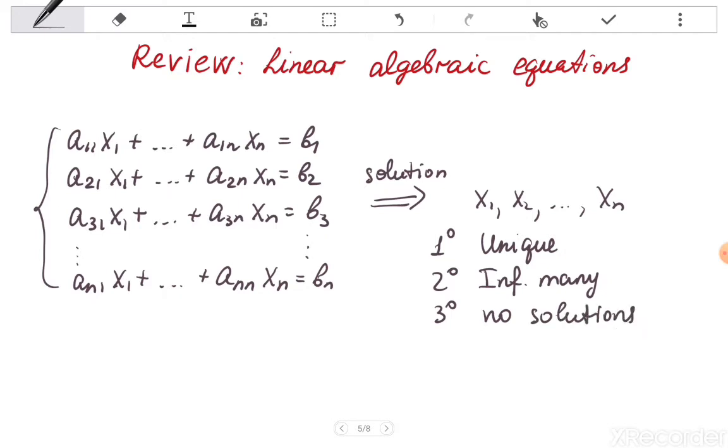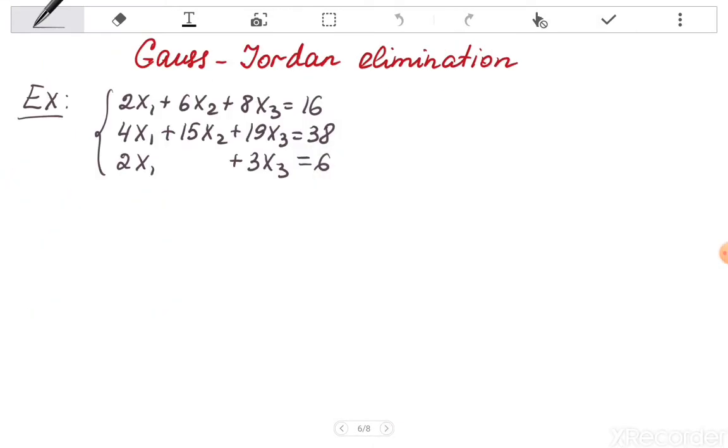And there are several methods to solve the system, but we will now just remind the method of Gauss-Jordan. Let me remind you what the Gauss-Jordan elimination algorithm is. Let me show you this on this particular example. First, I'm going to choose one particular equation which is convenient for me to use. In fact, I choose the equation with the simplest first coefficient.